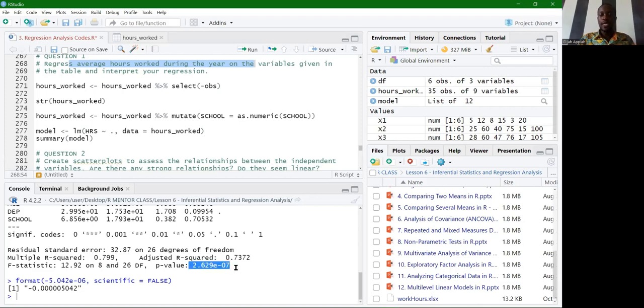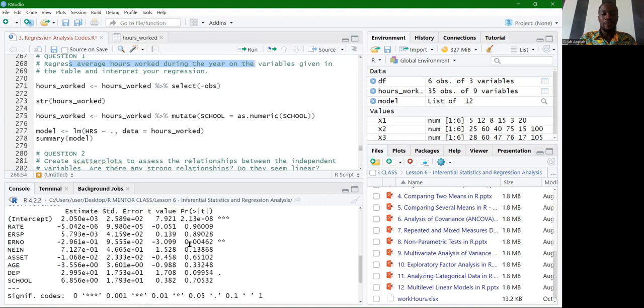The p-value here, right? If you don't know exactly what this value is, remember we said the minus 07 means there are six zeros before this number two, which means technically zero. And zero means it is less than any of the significance levels, 1%, 5%, 10%. So we can go ahead and say that, yes, the model is significant, the entire model.